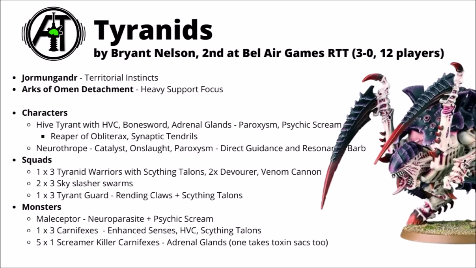One big unit of 3 of the standard ones with enhanced senses, heavy venom cannons and scything talons. A good amount of anti-tank firepower there, and their core units for the buffs, though they did go up in points a bit in Arks of Omen. And then 5 individual Screamer Killer Carnifexes, the ones with the Bioplasma Scream and extra melee damage.